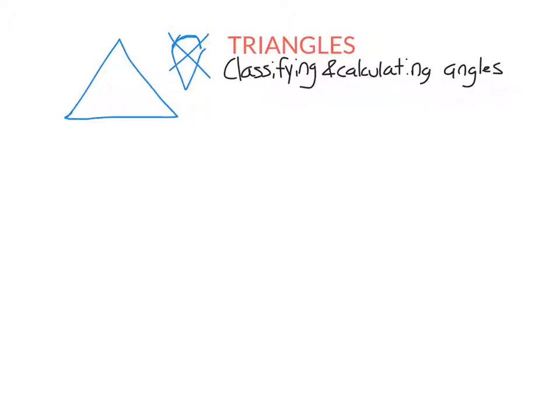So for a triangle like this, in fact for any triangle at all, what you can do is look at this point here called the apex of the triangle. I can draw a line through that is parallel to the base of the triangle. So let's call this angle here X, this angle here Y, and this angle here Z. Because these three angles make up a straight line, they are supplementary. Now, I don't know what X equals, what Y equals, or what Z equals, but what I do know is that when I add all of them together, I get 180 degrees because they're supplementary.